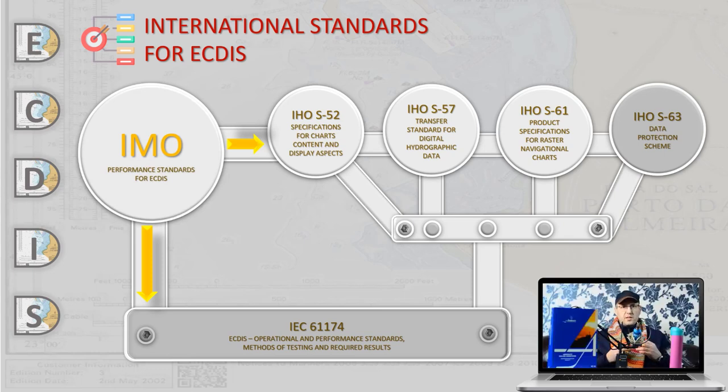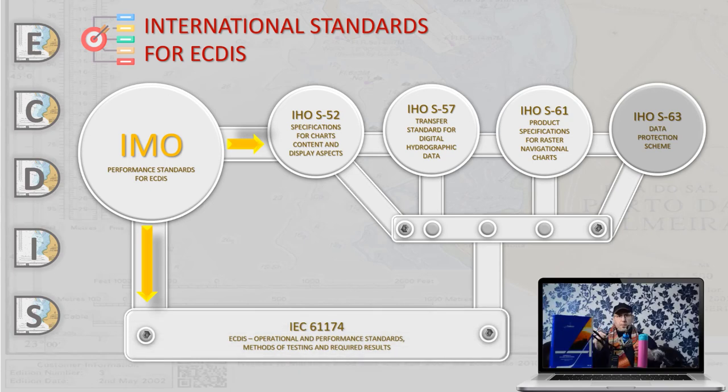To ensure that ECDIS equipment is of appropriate robust marine design and intended for onboard use, it must pass type approval and test procedures developed by the International Electrotechnical Commission, known as IEC, which is based on IMO and IHO requirements. Except for proper functioning, the ECDIS under test must demonstrate acceptable protection of the chart data against illegal manipulation or unintended corruption. For this purpose, ECDIS should meet the regulations of the S63 IHO Data Protection Scheme standard.